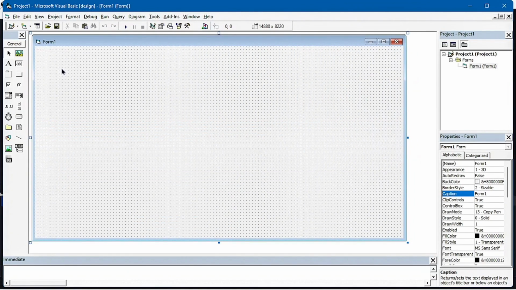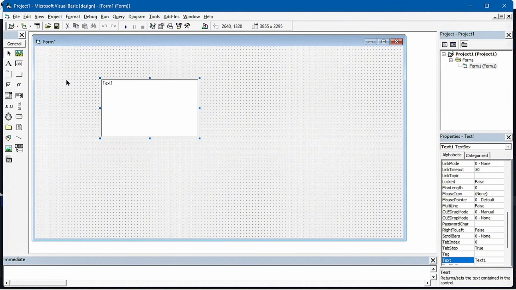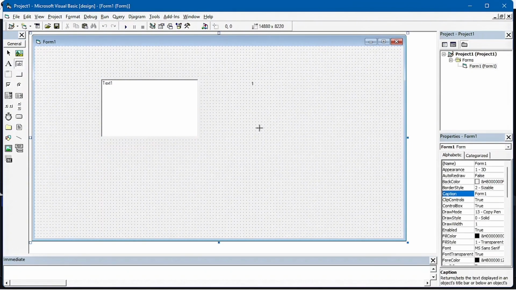Next step is to go on your toolbar. Your toolbar is that section on your left where the arrow is, and you click on that AB. When you click on it, go on the screen and drag a mini box just like this. For this particular question, we have three variables, A, B, and C. So we'll be creating three boxes.